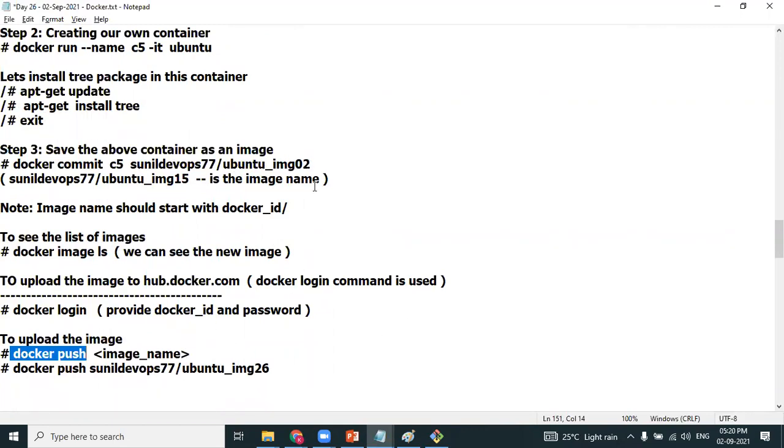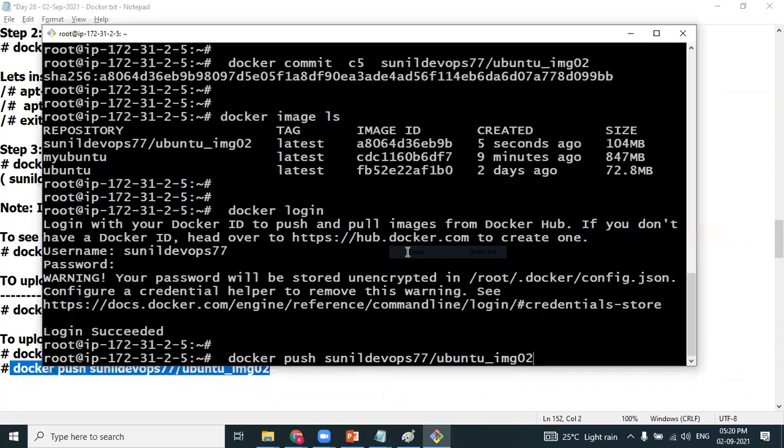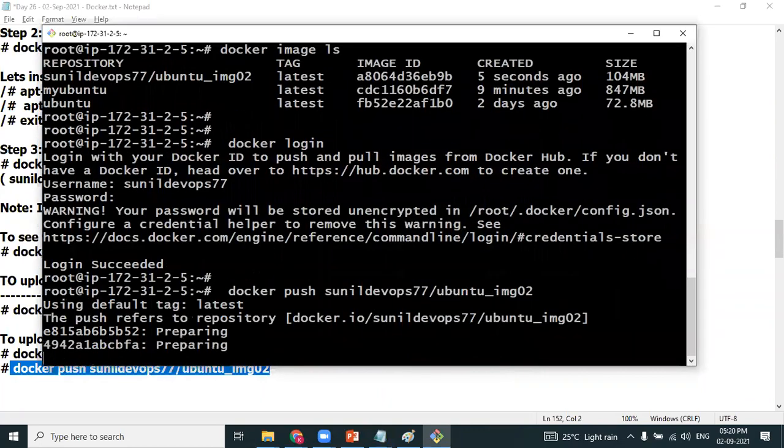Your image name is this one, img02. This is how we can upload into Docker Hub.